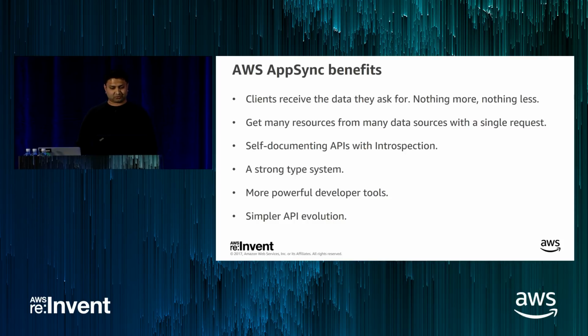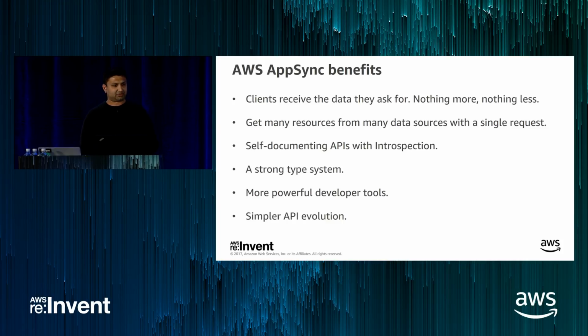It has a strong type system, which again lets you validate requests as they come into your GraphQL endpoint, so you know that you're not going to be servicing arbitrary requests. You don't have to worry about things like SQL injection. This is also great from a client perspective, because whenever you're developing, there are tools that can understand the schema. They can validate the code you're writing at compile time, which improves type safety, improves your code, reduces bugs, and you can operate against the AppSync endpoint, against the GraphQL endpoint, using a strong type system.